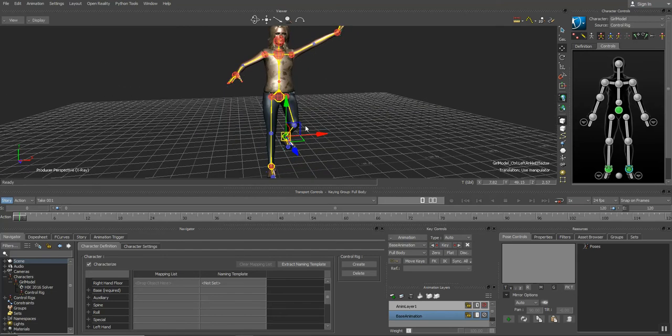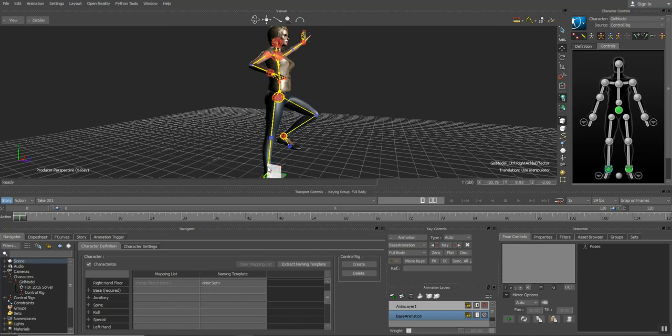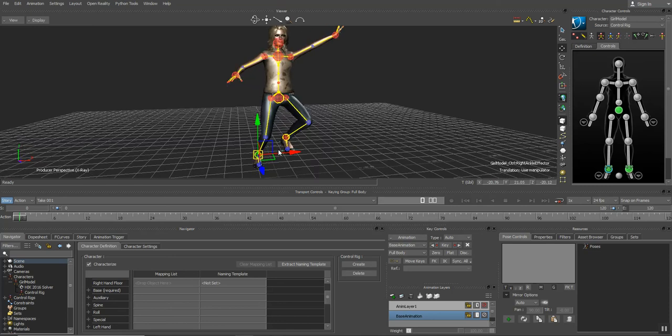I'll take this knee, translate it out a bit, maybe rotate the foot down. Maybe take this, move this out some, and back, and then up. There we go.